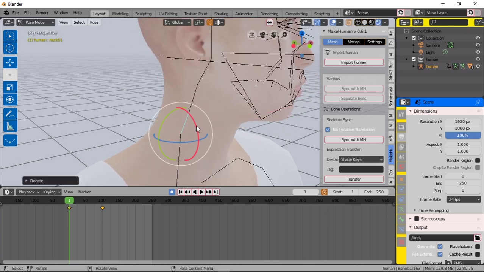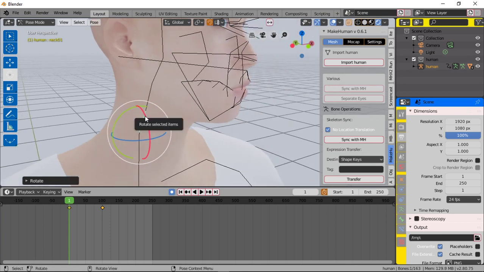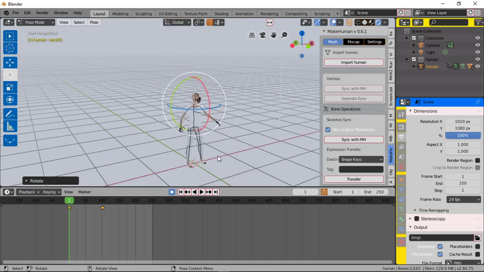I'm using the left click mouse button and selecting the red rotation bar, so it can move the head more in a vertical direction, up and down, and that's representative of the x-axis. So it's going to rotate upon the x-axis. This would be the x-axis right here. You can also look on the ground plane, and that's the x-axis right there on the ground plane.